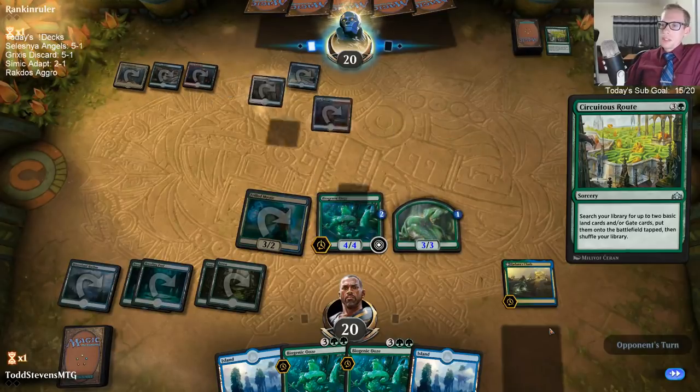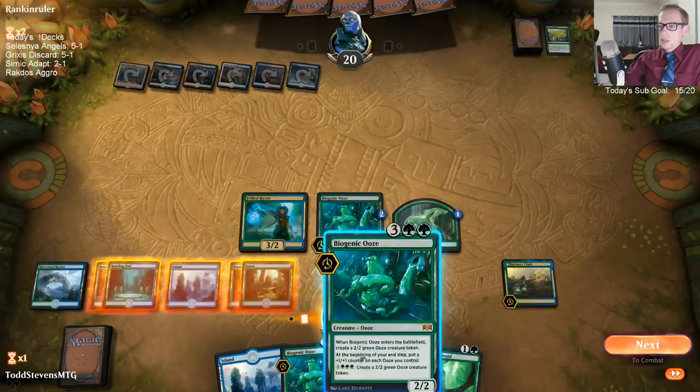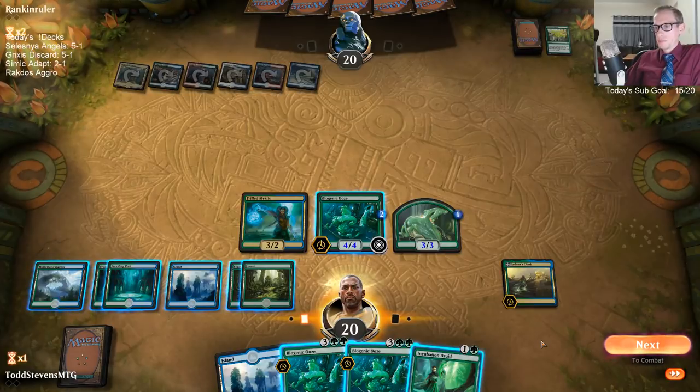The problem with just a Dimir discard deck, if you can't fill out the rest of the deck, the big problem with a Dimir discard deck is just ending the game, like the finishers. Nicol Bolas is just the best late game card.